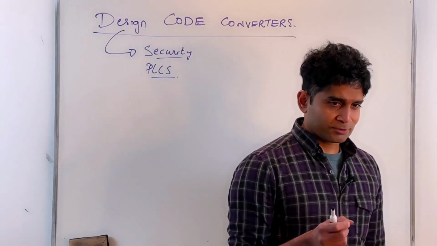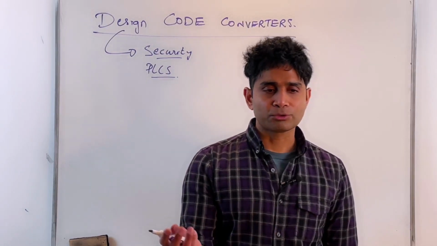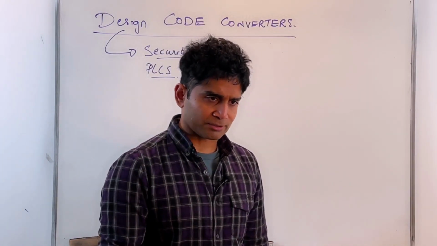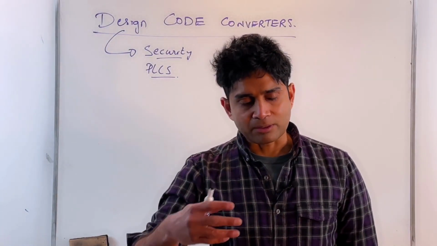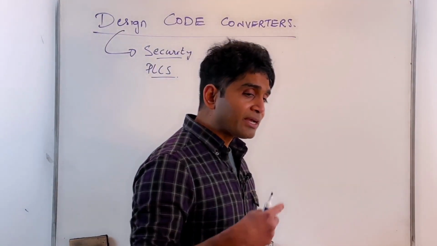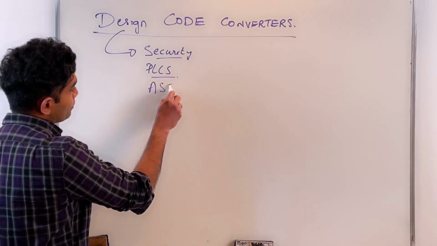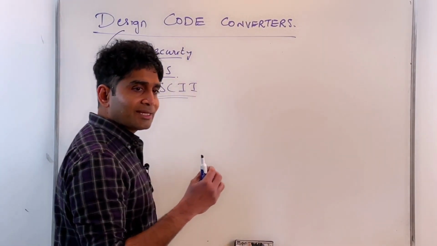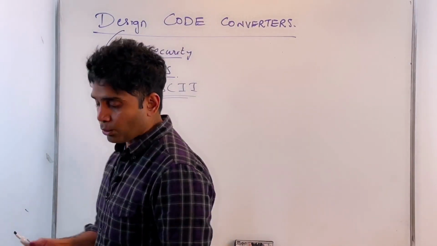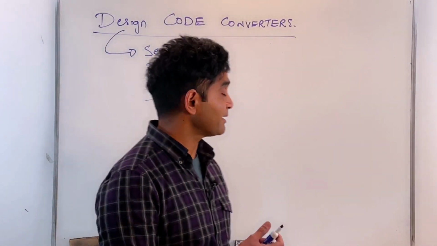Remember that we're trying to design digital systems that only recognize zeros and ones. So for any symbol, when you're using your mobile device to send a text, you're typing in text characters, right? And your friend reads them as text. But when you're actually typing them, these are being converted into a corresponding code, right? So you have various code standards, in this case ASCII codes and so on, that can convert a symbol into a binary code, because ultimately everything has to be expressed as a binary code within your device. So you have to have a corresponding code converter for that as well.